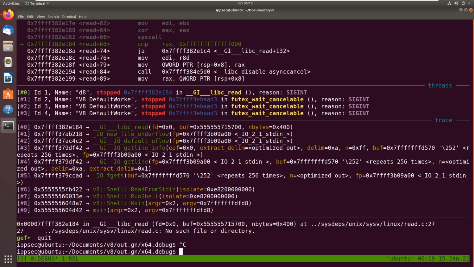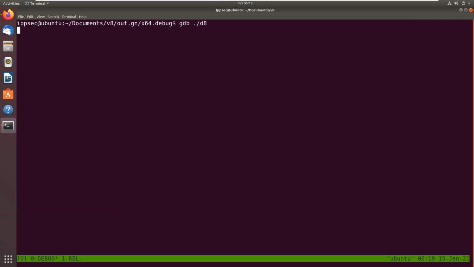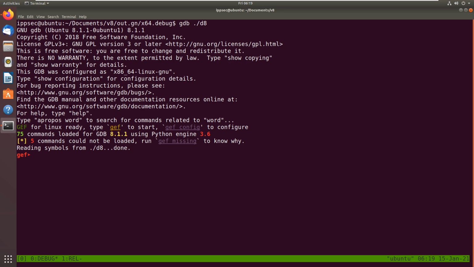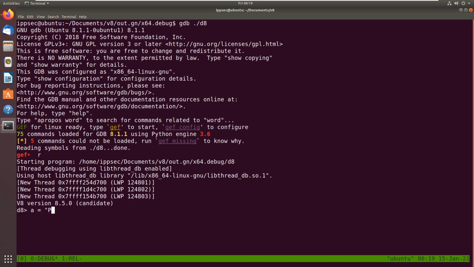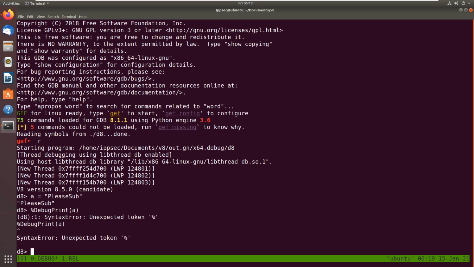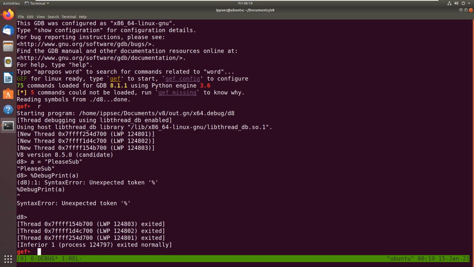So let's exit GDB altogether and start it back up and run. It's starting. a equals, debug print a. And we don't have that function. So that allow natives syntax gives us that.